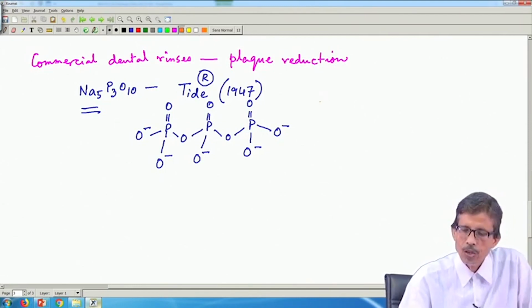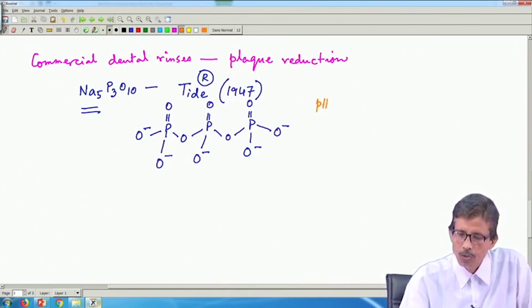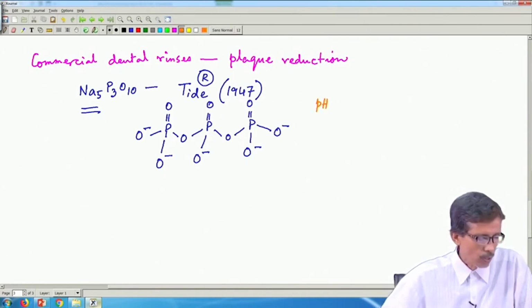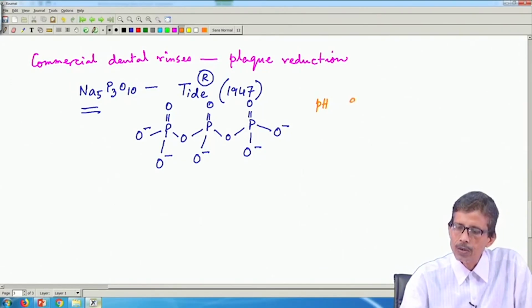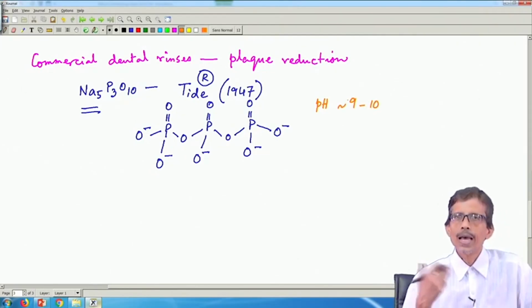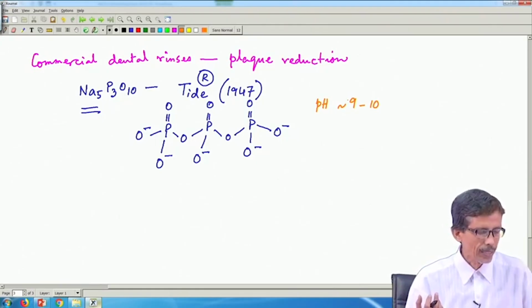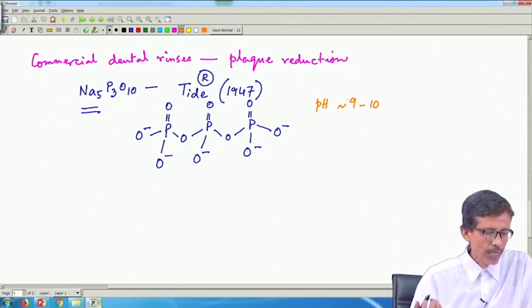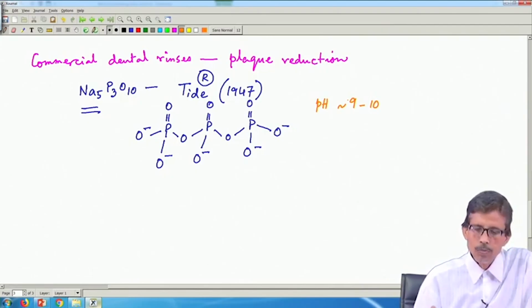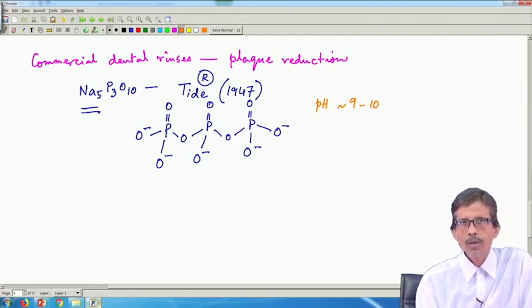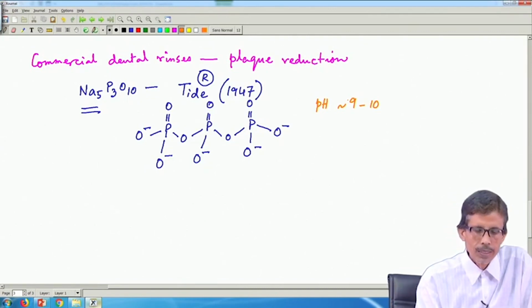So, all these reactions, the phosphate formation and its condensation reactions, are very useful for commercial application as well. This particular one is also very good for controlling the pH of the medium. It can control the pH in the range of say 9 to 10, which is very useful. It is an alkaline medium, not acidic. Another interesting compound we will be seeing now, going from these esters and all, we will come back to again.